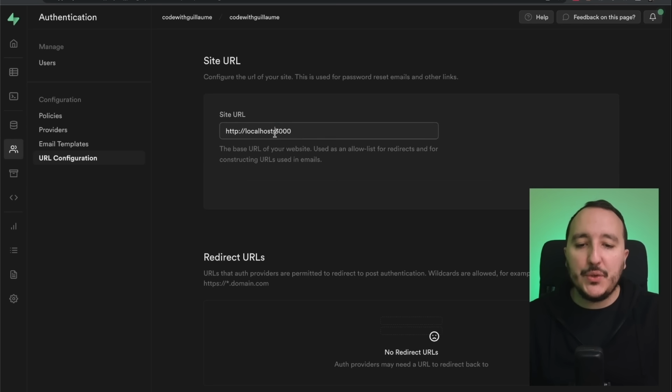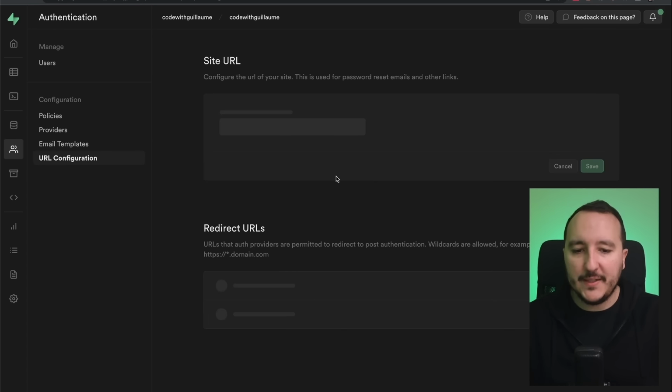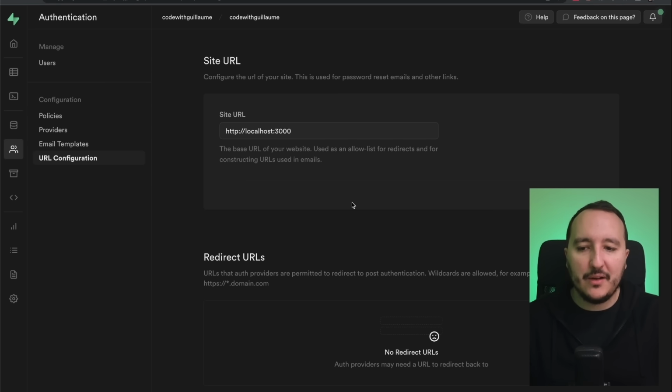So what you need to do is, when you deliver your application and you want to redirect immediately from the web, you have to change this website URL. So I give you an example. For instance, I will have a website one day, very soon, called codewithguillaume.com. And I'm going to use this instance of Supabase to trigger this redirection on password reset or on confirmation sign-up. I will have to change this website URL to change actually the variable inside the email template down here. All right, that is the first case of the URL configuration.